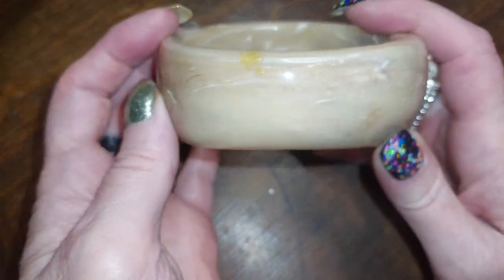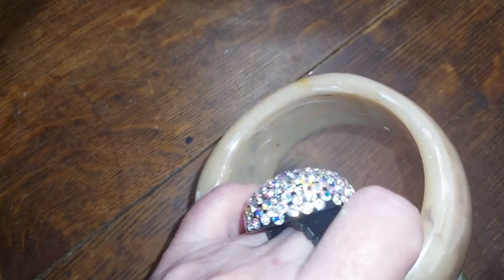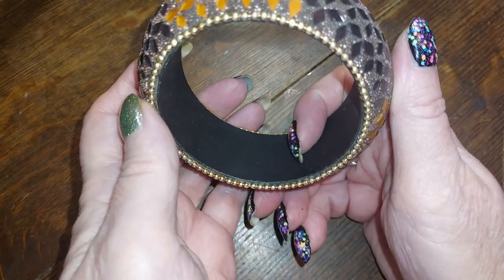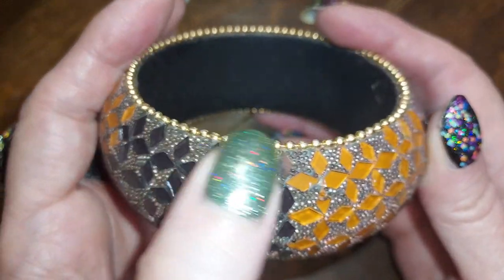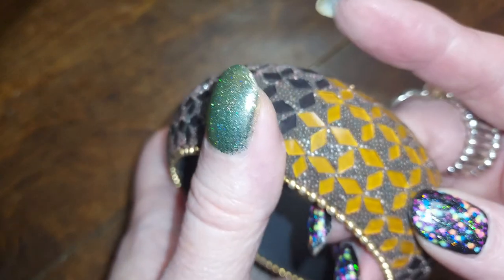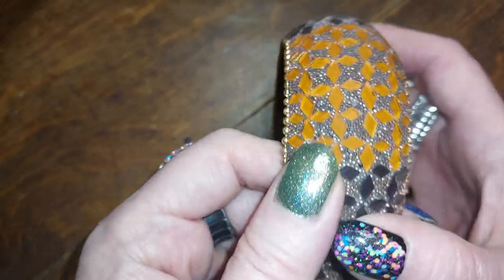Then we got this one. We gotta change. I'm gonna say lucite. I don't think it's bakelite. This one's interesting. This one is cut. Are they cut or are they inlaid? I can't tell. It looks to me like they're cut in. Maybe. Or they're pressed in when it's still wet. I can't tell. We're gonna do this one for 4.